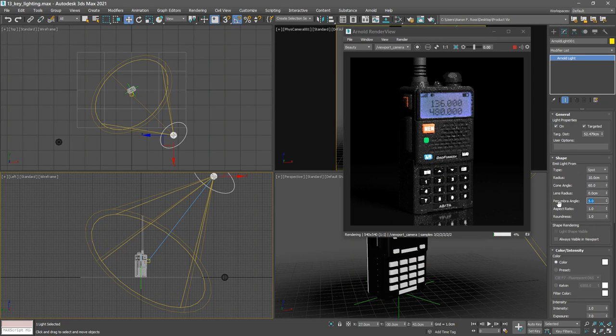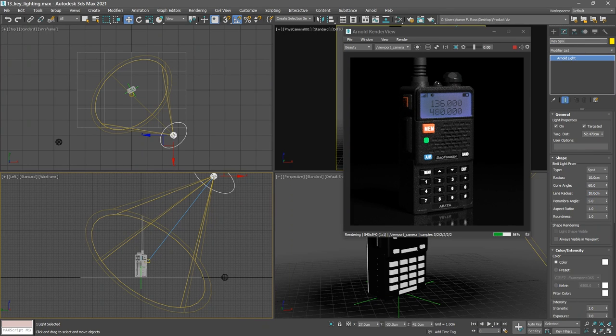One more little tweak that we might want to do is to change up the lens radius. That controls the focus or collimation. A higher lens radius value will cause the rays of light to be more parallel. So if we increase that lens radius, we'll start to see a change over here. The effect that is achieved is one of higher contrast. With a high lens radius, the rays of light are more parallel, which leads to less diffuse scattering and sharper specular highlights. Let's set the lens radius to a value of 10 centimeters. All right, so that's pretty good for our key light. Let's rename it here. We'll call it key spot.